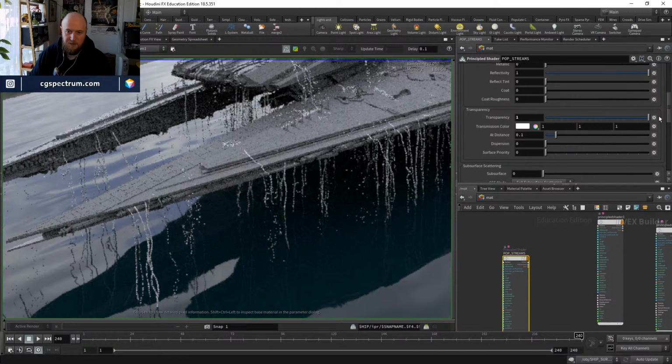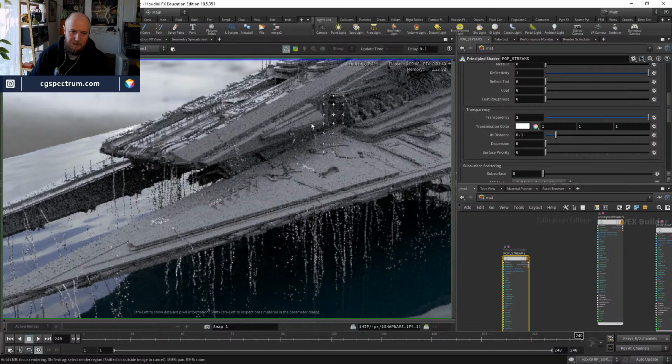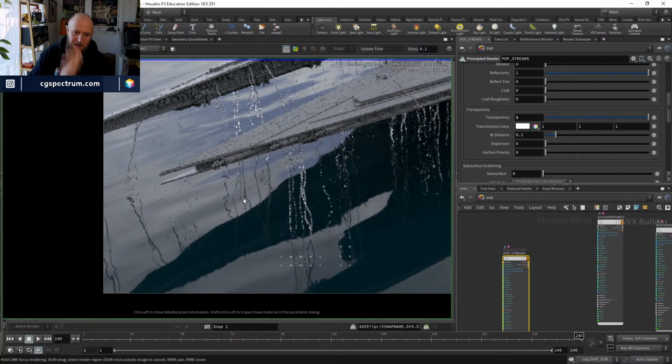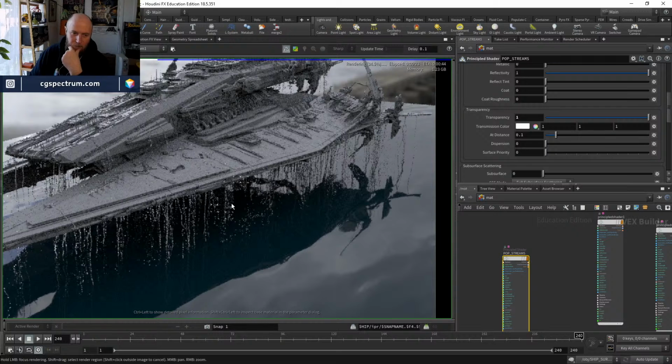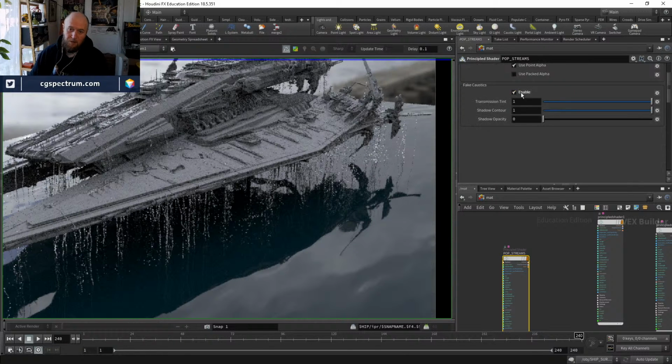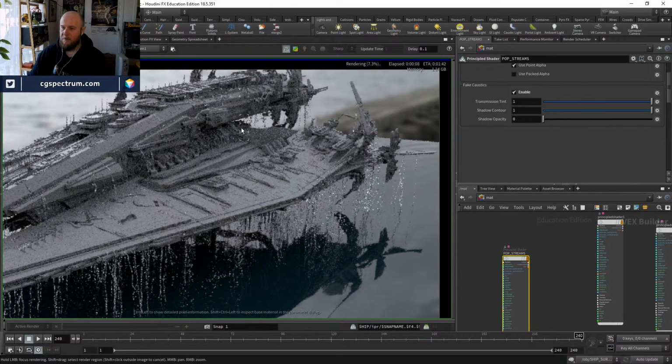We could give it transparency. I probably wouldn't, but we could try it and see what it looks like. The problem with transparency is, one, it's going to make it slower to render. Two, it makes it disappear a little bit, and I want this to be quite present. It does give it that watery look, but maybe I don't necessarily want that. Maybe I want it to be a bit brighter, foamy looking. I don't know. It's not too bad. You can also turn off opacity or turn on fake caustics, and that will stop any shadowing that you might get, and you'll see some of these parts in the shadows get a little bit brighter.